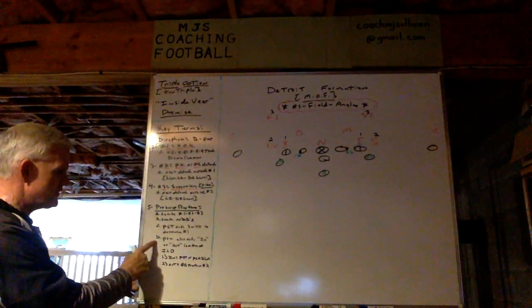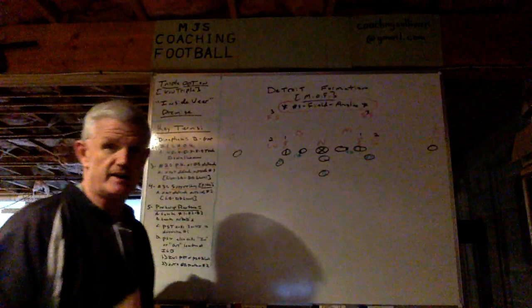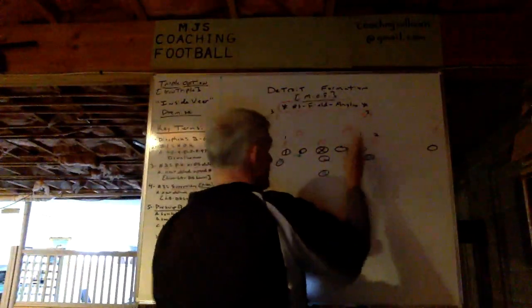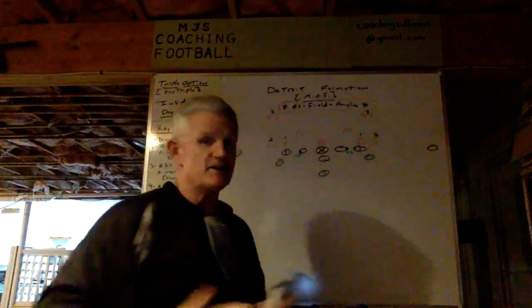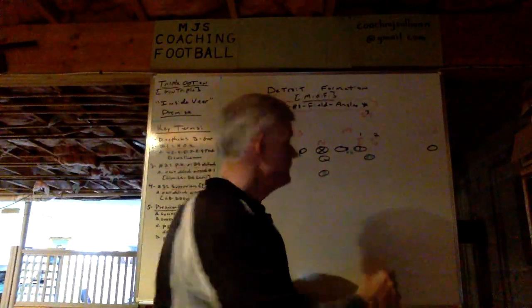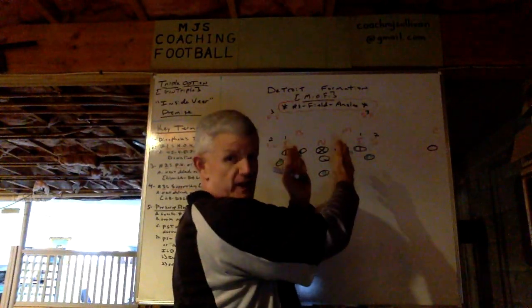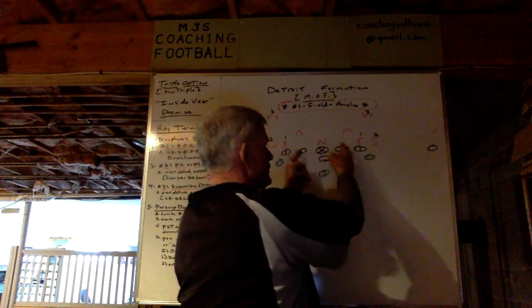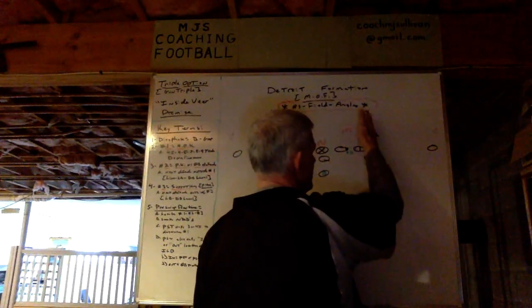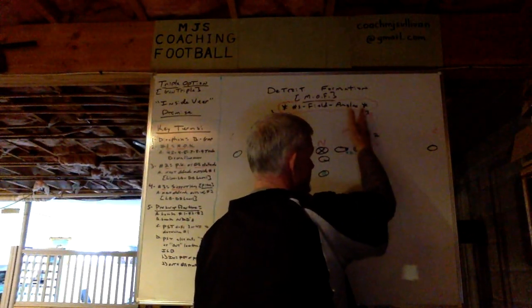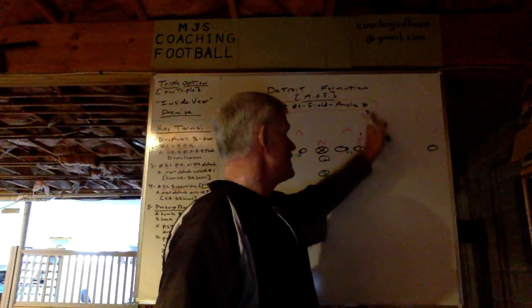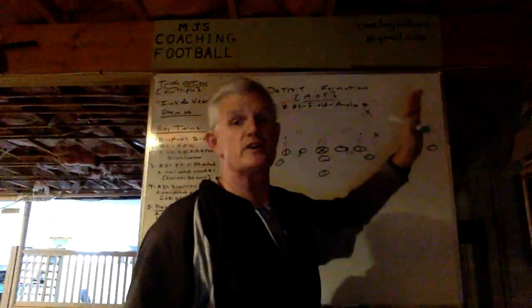We also let the play side tackle determine if the inside linebacker is in or out. Now when it's obvious the linebacker's over the guards, he doesn't have to make that call. But in a 3 linebacker set, or in a tough set where you've got 0, 2, 3 techniques and 2, 5 techniques, is the linebacker on or inside? If he's on or inside the tackle, he'll say in. As soon as he's outside shade or wider, he's going to say out.